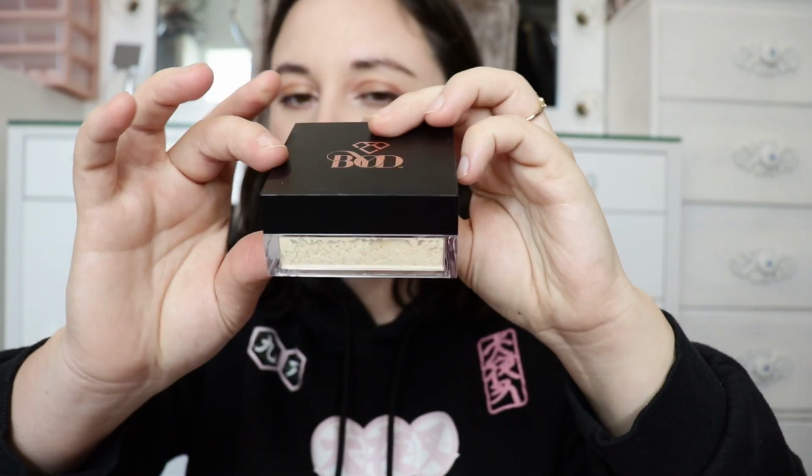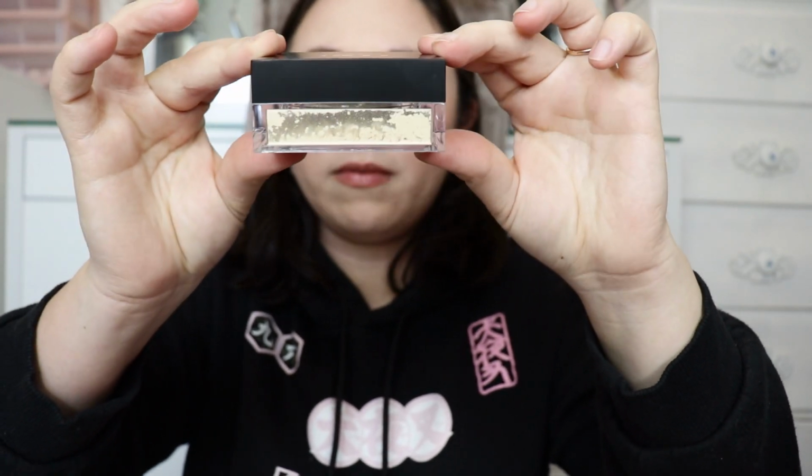The packaging, I mean, it's nice. It worked. I really don't have much to say about it. It's a nice powder. I was going to say if I look really oily, which I don't feel like I look super oily, but I do kind of have a glow to my face, so maybe I am. I've had it on for 4 hours. It did its job.